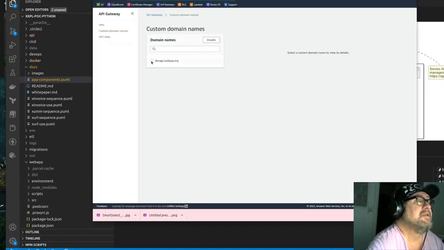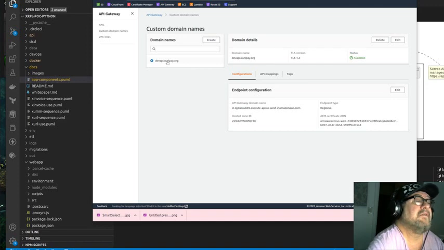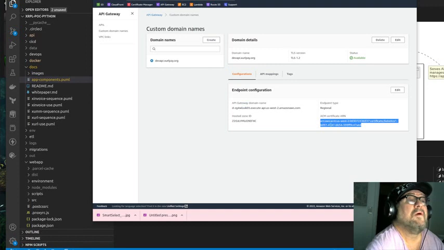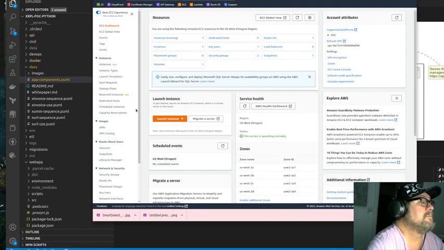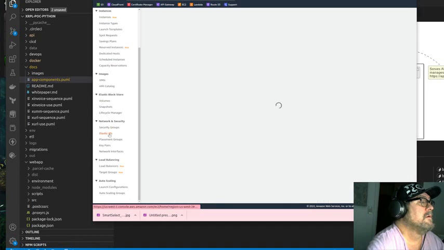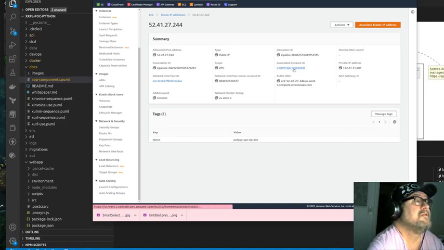You can see here, I haven't deployed production yet. I only have dev API deployed. Here's that cert, right? So I've basically mapped that cert to the dev API domain for the API part of it, and then that goes all the way down into the EC2 instance. So if you look down into the EC2 instance, I have an Elastic IP that I've put in front of my EC2 instance, right? So it's mapped to this EC2 instance. So if I build a new EC2 instance, I can easily swap this out and not affect the API.